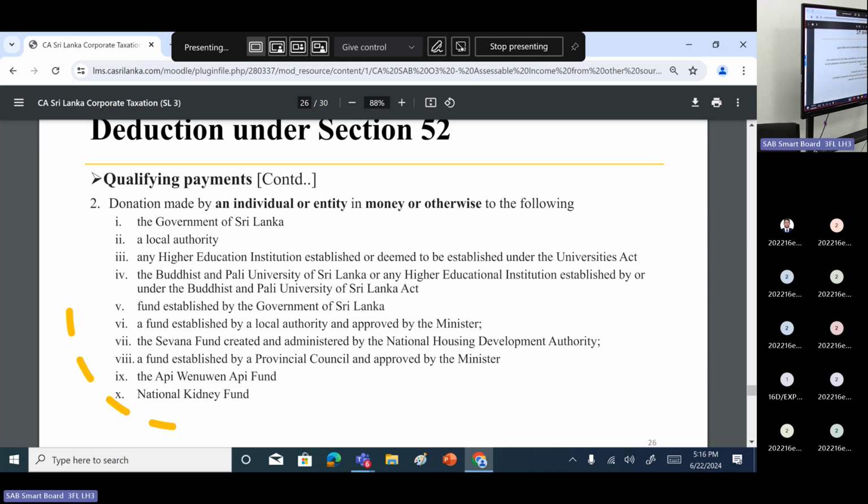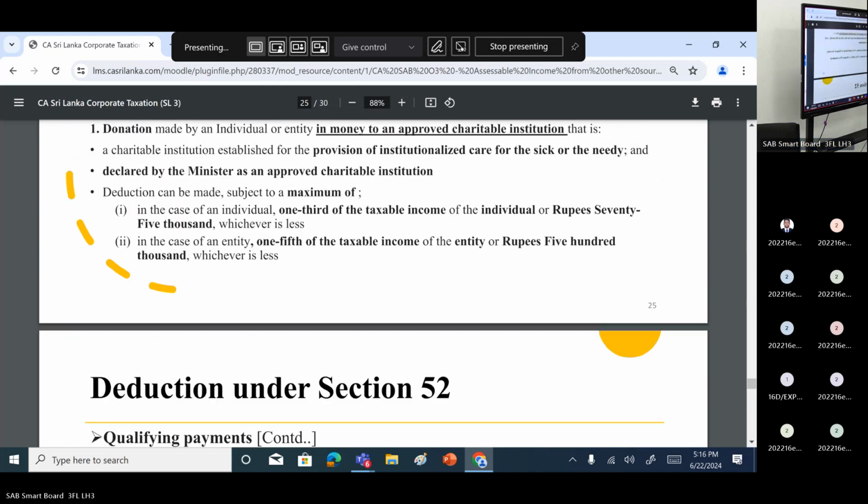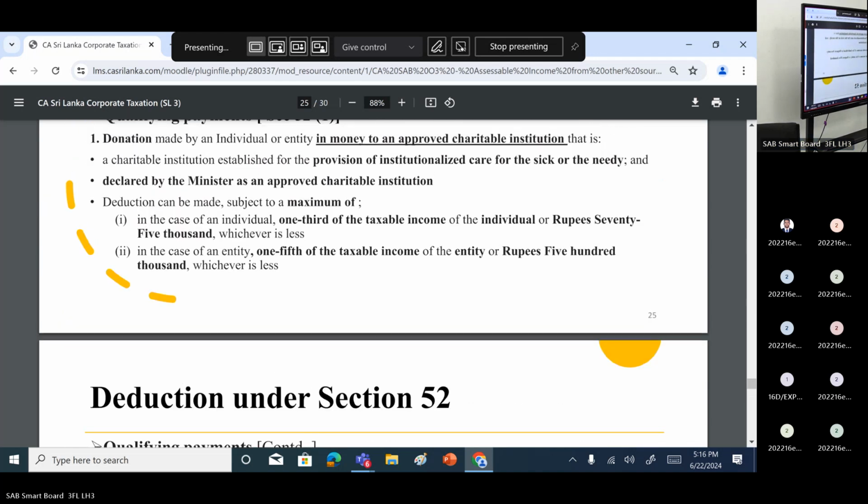And also you can check what the charitable institutions are. If they are on the Commissioner General's department website, then those are the charitable institutions they recognize, but you have to again check whether it is doing this type of thing. Because charitable institution we are reading for another purpose. So charitable institutions are also not liable for tax if they are doing charitable activity. That activity and this activity are different.